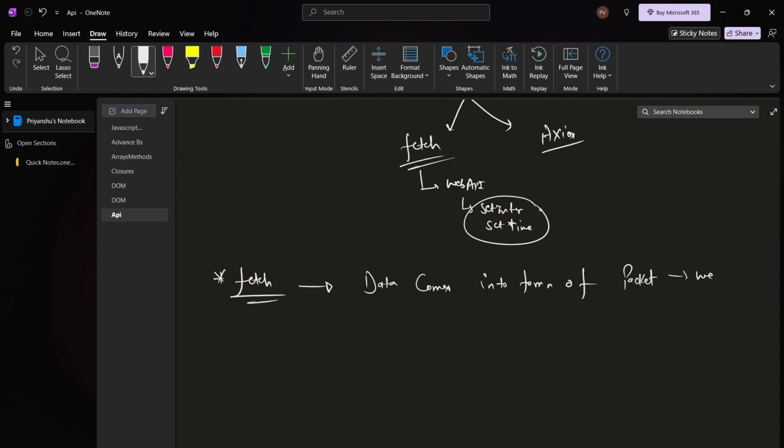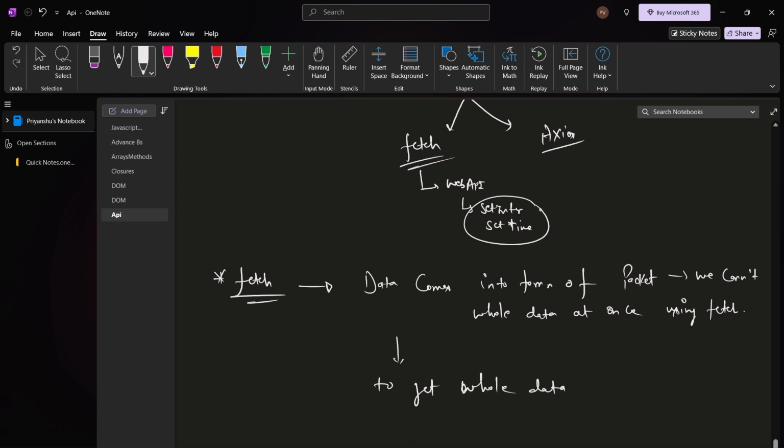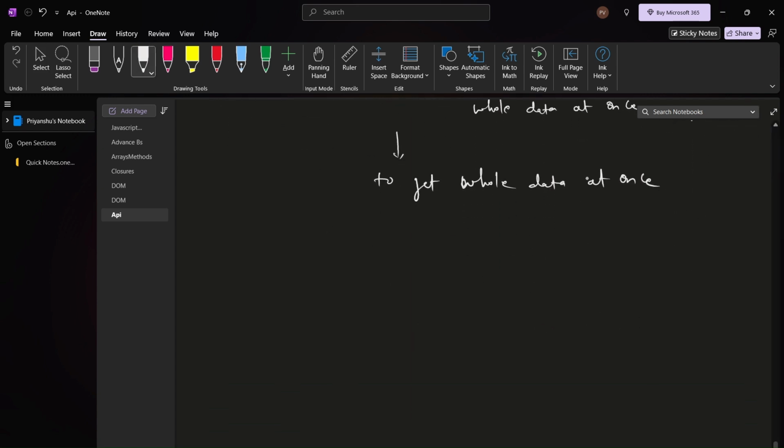We cannot get the whole data at once using fetch. We get data in the form of packets. So to get the whole data at once, we have the dot json method.